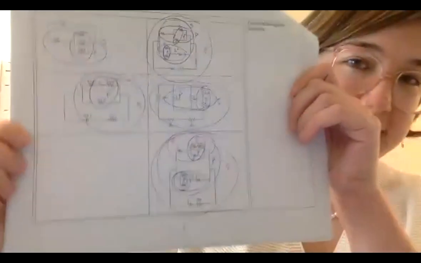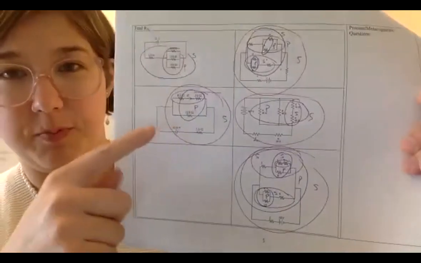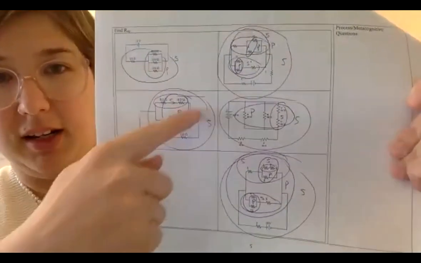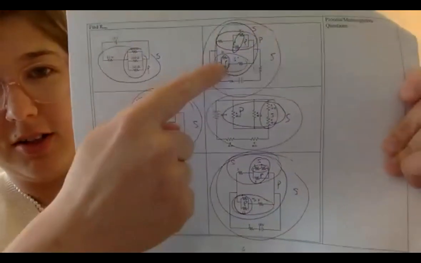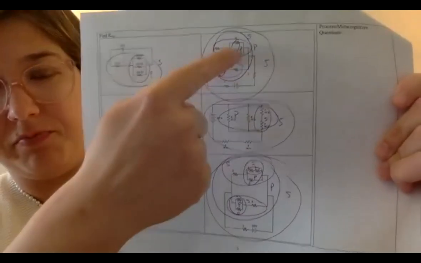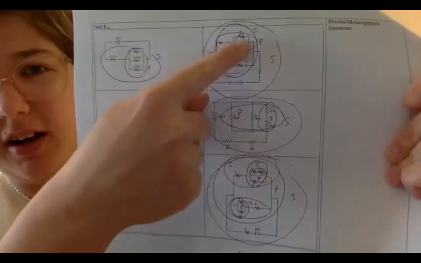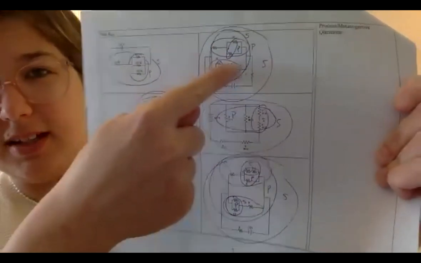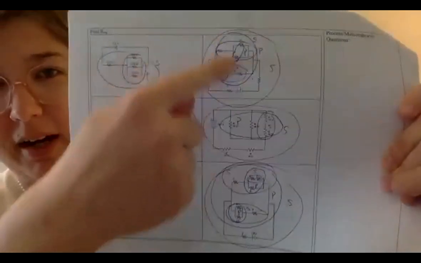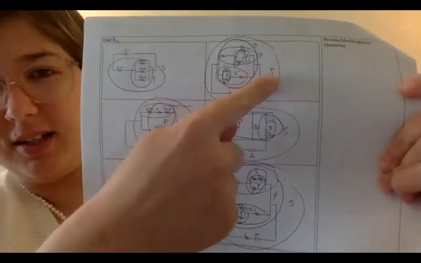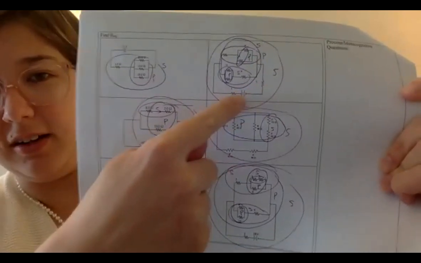So, this is mine. It's backwards for me, but hopefully it's right side for you guys. So, we kind of did these two already. And for this one, notice you always want to start with your smallest circles. So these two little small circles here, those start in parallel. Those are in parallel. But each one of those branches off, and that whole thing is in series. But then this whole block here and this whole block here are in parallel. And then this whole thing, everything is in series with these two right here that are on the main line.